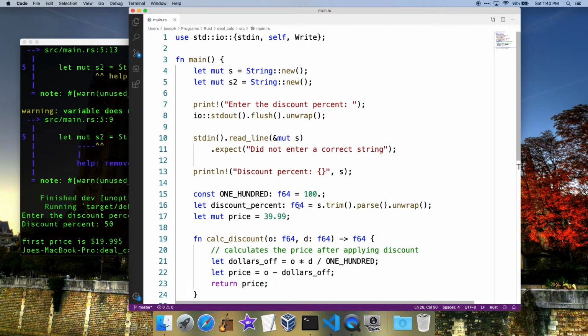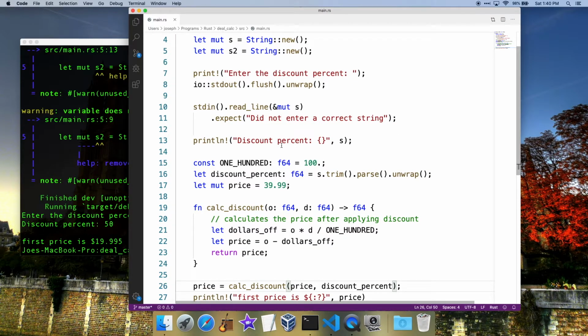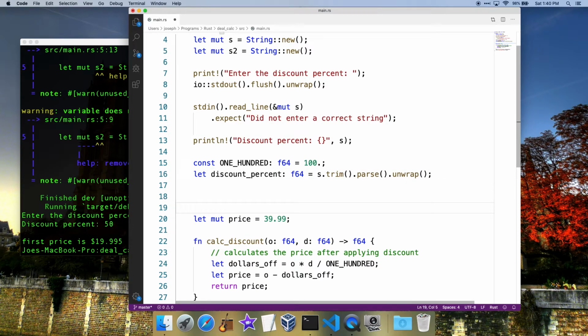So let's continue on because we still need to get the original price. Let's break this up a little bit, and we'll talk to the user again, just with print. Enter the original price.